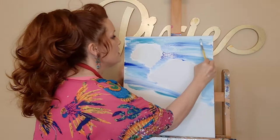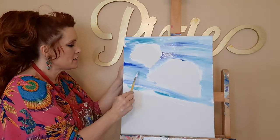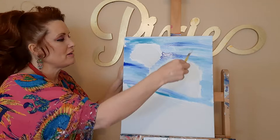I did not. But it still has to be side to side no matter what because it's the texture of water. It's side to side. Up and down, it looked like grass. You know what I mean? Even though this might be easier, going up and down, it looked like grass. So just fall off the page.